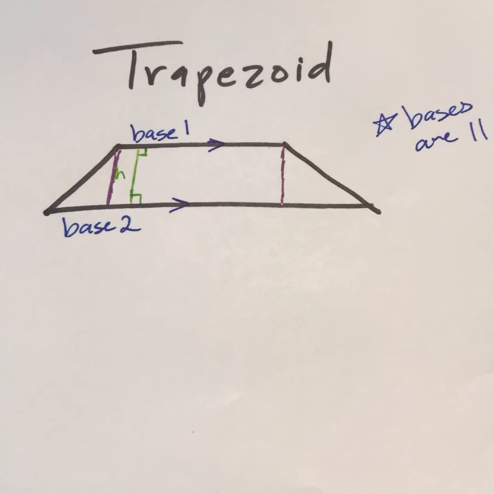And when I'm looking at this, what I'm thinking is, how can I change this shape that I've got here to be the same as a rectangle? Because rectangles, again, are really easy. It's just base times height.